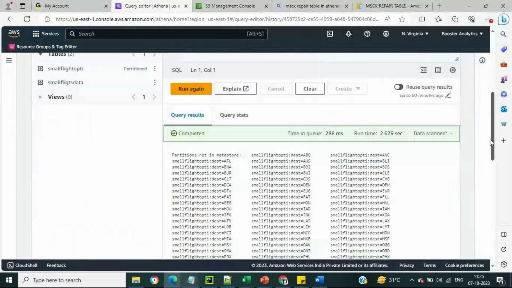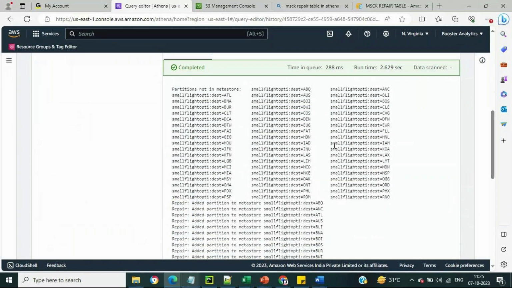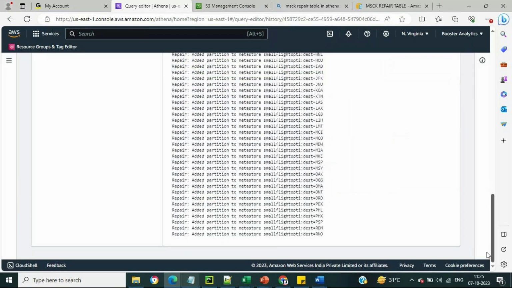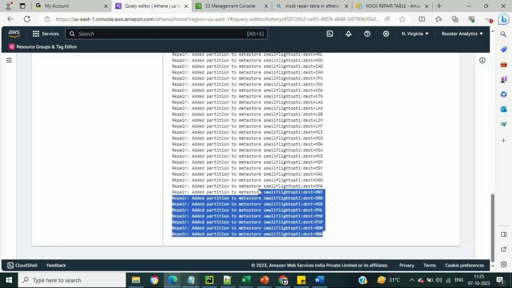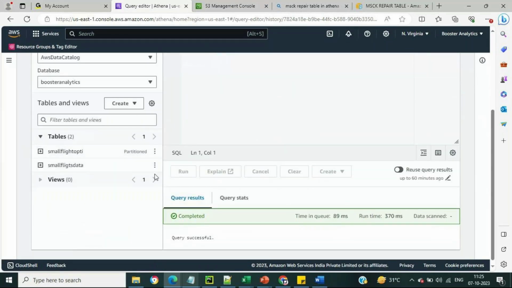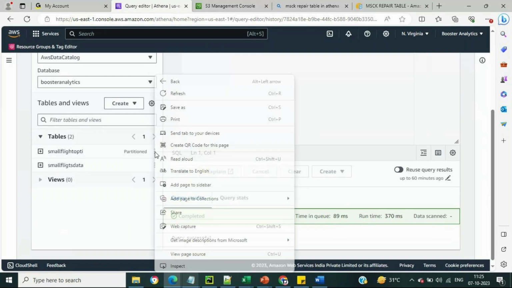Whatever partitions we have created, small flight destination altered, these partitions are loaded. Added partition this, added partition this. So these partitions have been loaded into the table that we have created. Now try to run the previous query that we executed.